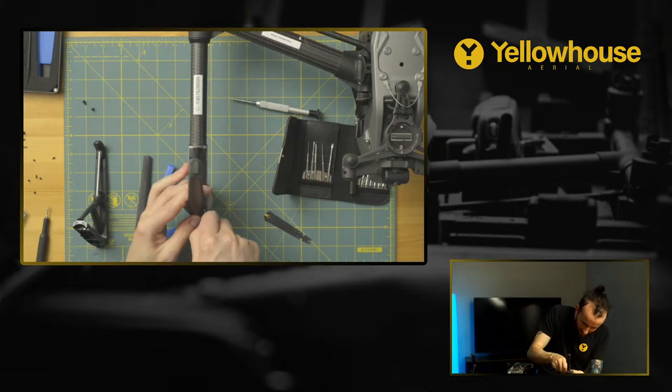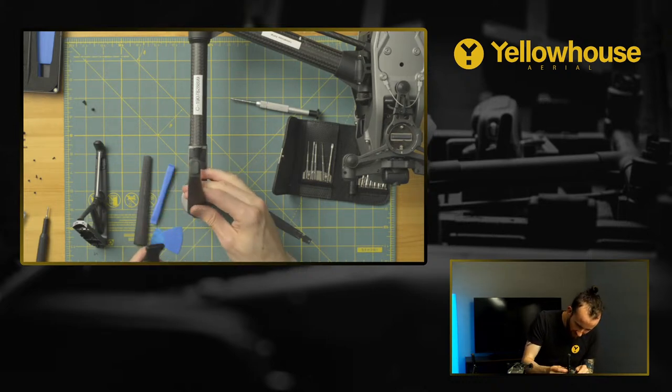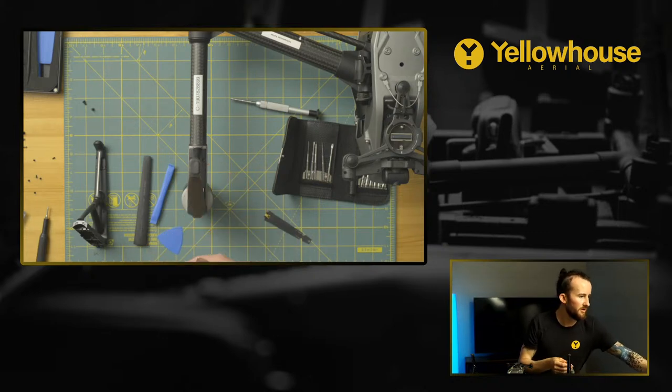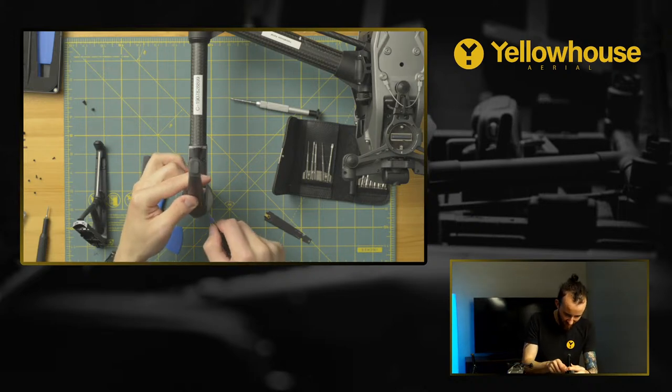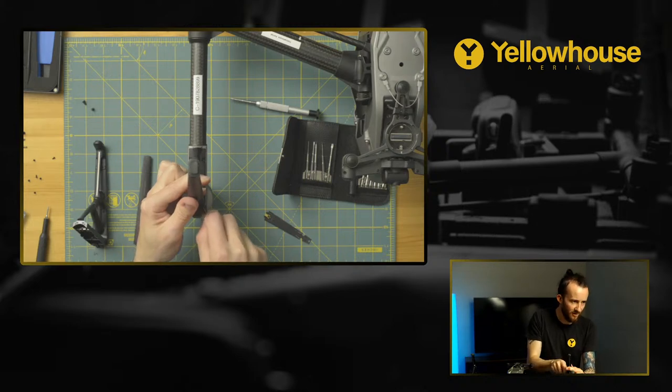Let's see. Yeah, I can feel this is loose, but it doesn't want to pop out. No audio. Are we still no audio? Can you hear me okay? I'm not sure how delayed these comments are. Because there's a delay on my machine, and then there's a delay on YouTube, and then it has to process, then it has to stream to you, and then it has to go to the comment, and then I have to see it. So we're probably a minute or more behind. Hopefully my audio is back. Okay, good. You can hear me. Sweet.